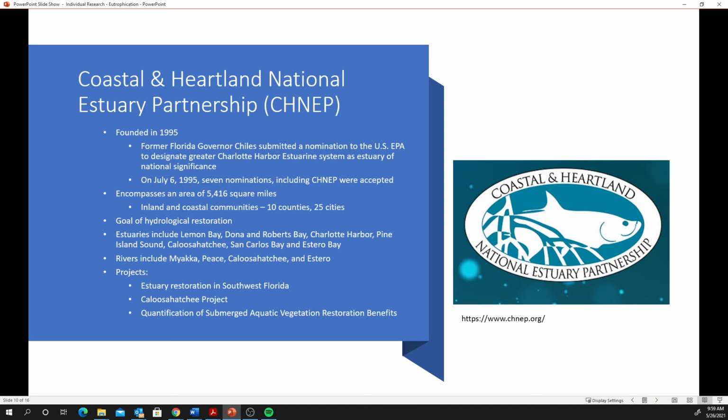The rivers that they cover include Myakka, Peace, Caloosahatchee, and Estero. The projects that they are currently working on are estuary restoration in Southwest Florida, where they are planting seagrasses and oysters and conducting water quality tests, the Caloosahatchee project, and the quantification of submerged aquatic vegetation restoration benefits.